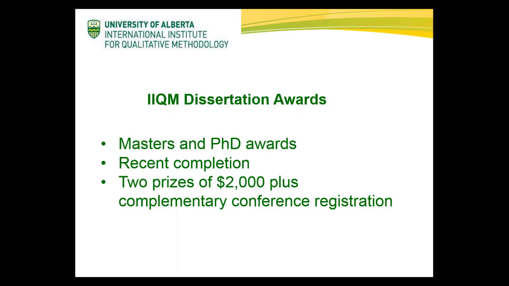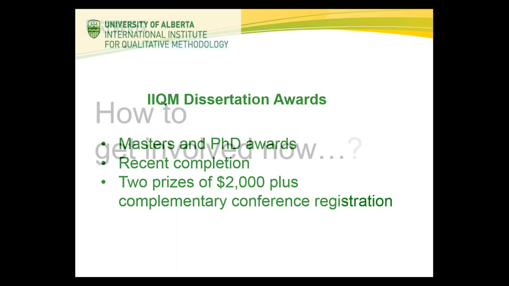So one of the ways that we do this for our early students is by offering the IIQM Dissertation Award. This is a great early way in your career to get involved with IIQM. If you've recently completed your dissertation at the master's level or PhD level, you can submit that. And there's great prizes. You're able to come to present your research at one of our conferences. And that's available each year. And the applications for that are open in October.